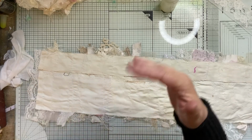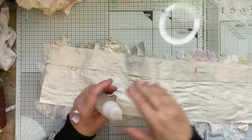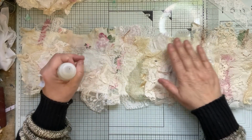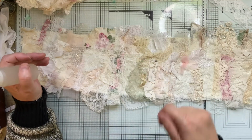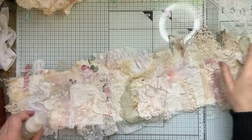I just find the 4-inch panels or 3-inch panels are just easier to manage through the machine and everything, and it makes it fun. And then putting them together is fine, because you can add little bits here and there. You can sew it down a little bit, even with a bit of hand stitching or anything really. It's all good fun.